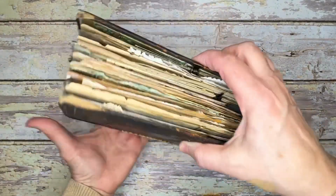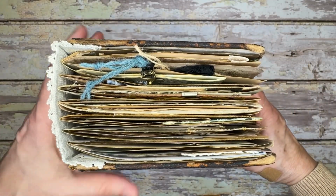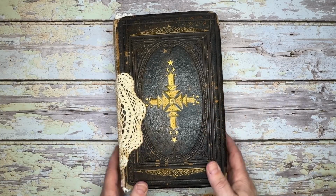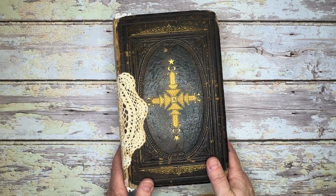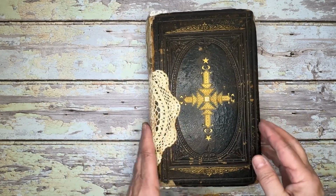It has 7 signatures. I might have to move my camera up. No, I think we can get it in there. I will leave the dimensions and the number of pages in my description below, so you can check that out if you're interested in seeing exactly what size it is.